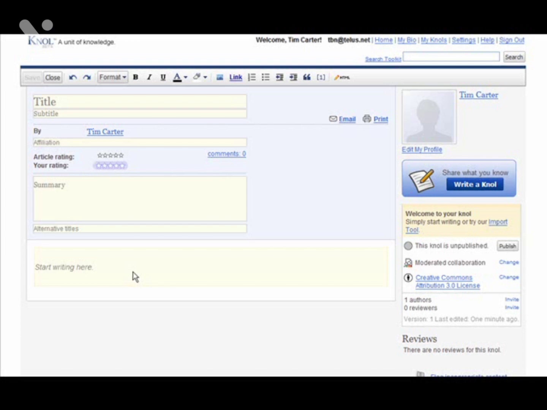There are some other tools that we'll go over after we go over some basics about writing your content. Now what you want to do is make sure that you do some things so that your Knol gets seen high in the search engines. After all, you do want people to see it. It will show in Google search engine and other search engines, as well as in the Knol search. So in your heading, you're going to want to make it keyword rich without being spammy. Make sure that your main keyword is in the title.